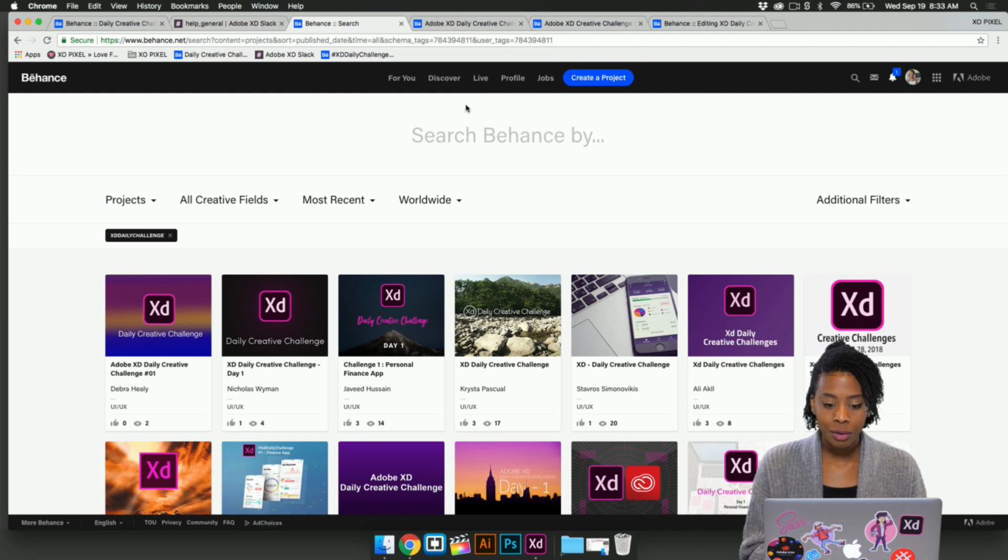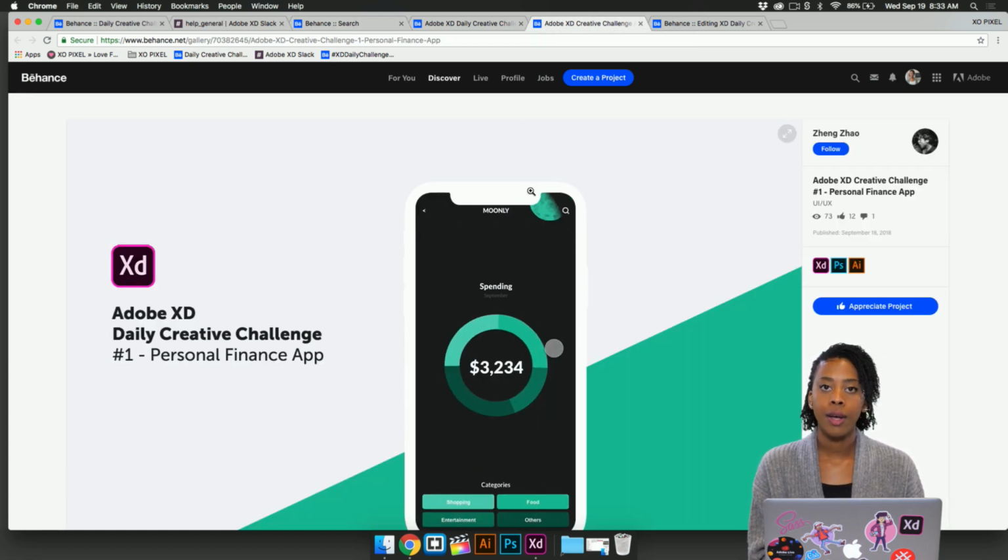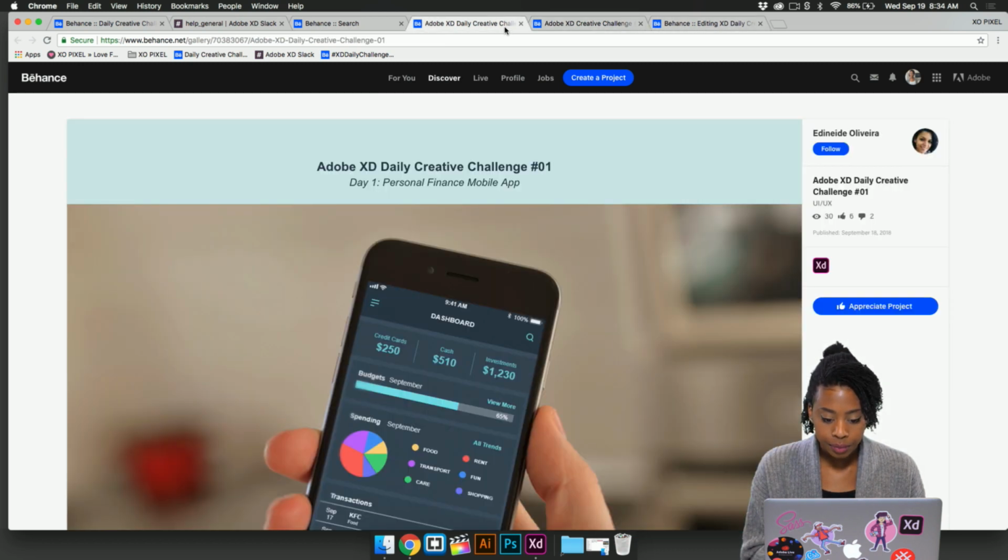And really quickly, I'm gonna feature some designs based on day number 1's challenge. So day number 1, it was to design a personal finance app. And we have a really great example. First one is by Adini, sorry if I'm mispronouncing your name, very sorry.